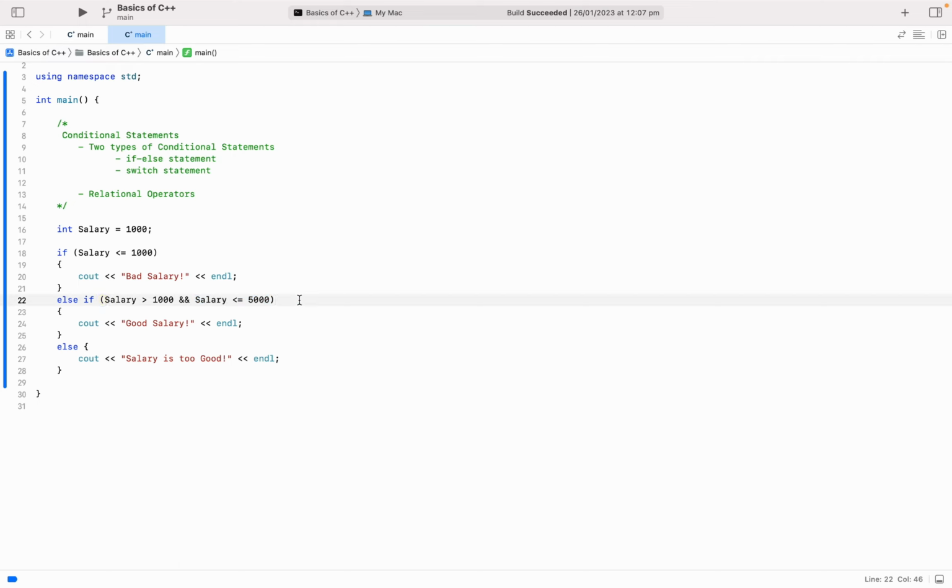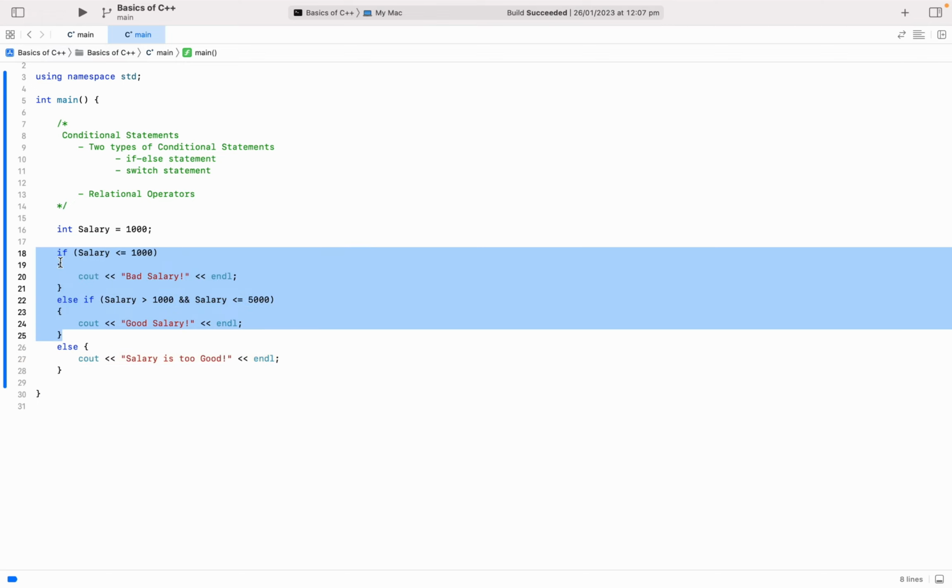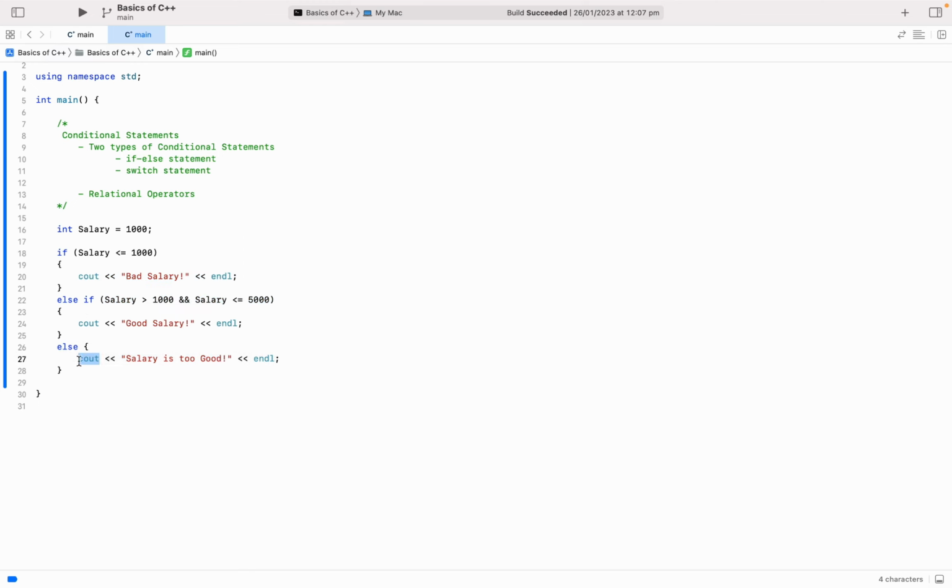which basically means that it needs to be in between 1001 till 5000. But if we were to say the or operator, which is this, it means that one of them needs to be true. So either this is true or this can be true. They both don't need to be true. But what we want is both of them to be true right now. And then ultimately, if these both statements are not true, it goes on to execute this statement.